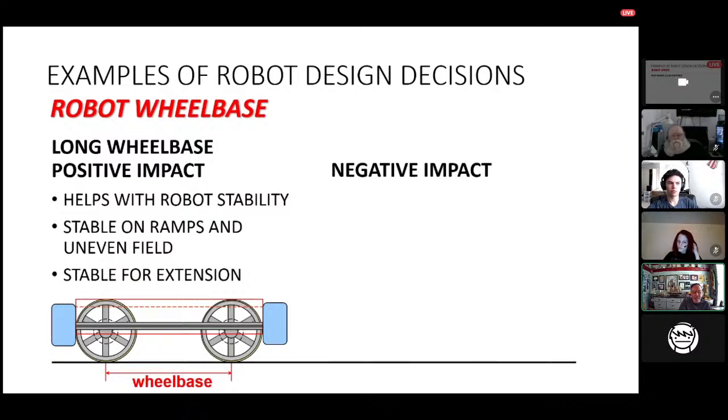So what's the negative impact of a long wheelbase? Predominantly, it reduces your maneuverability. It's more difficult to maneuver in tight spaces with a long wheelbase. But again, there are also some mitigating factors, like a 6-wheel drive that lets you spin in place, so it doesn't impede your maneuverability as much.